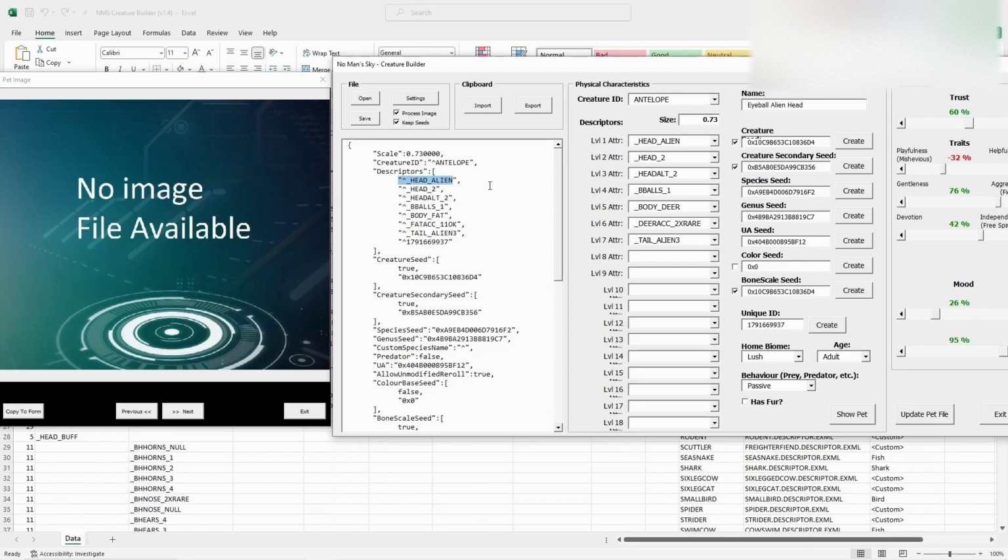So keep in mind, you'll see all the creature descriptors will start with the head, then head accessories, then depending on the type of creature, maybe neck accessories, body type, maybe body accessories, then the tail, and maybe tail accessories, all depending on the type of creature you're dealing with here. This is how it usually goes, but again, it changes depending on the creature.